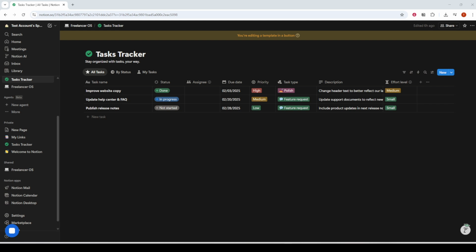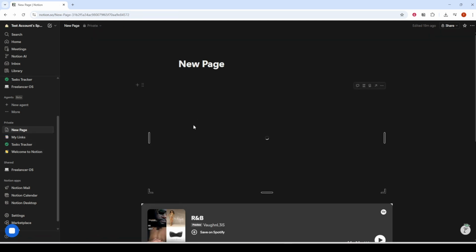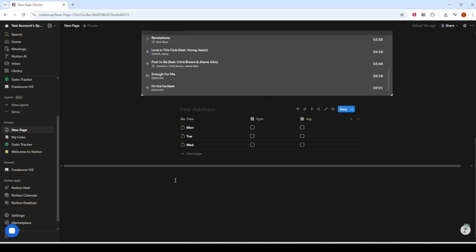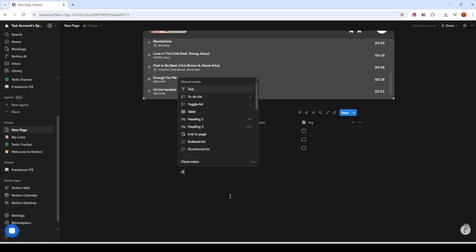On any Notion page, type /toggle and hit enter to create a new toggle list. That's it. The slash command instantly drops in a toggle block so you can start organizing right away without hunting through menus. Once the toggle appears, you'll notice a small arrow in a label area.